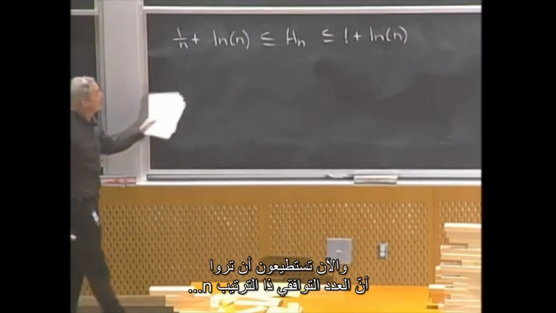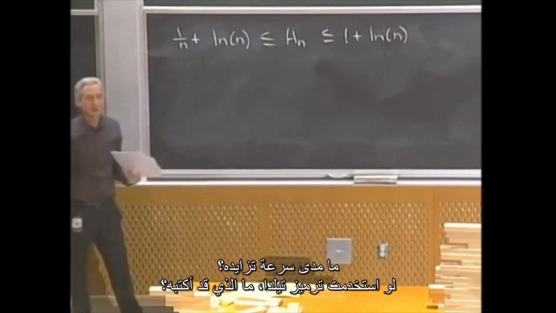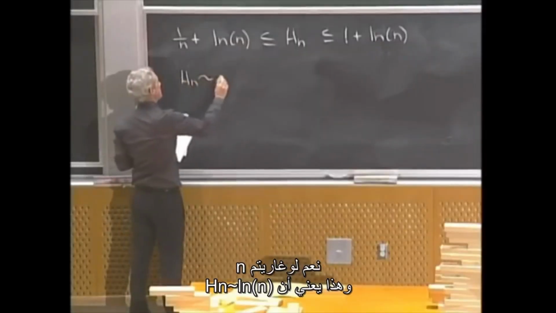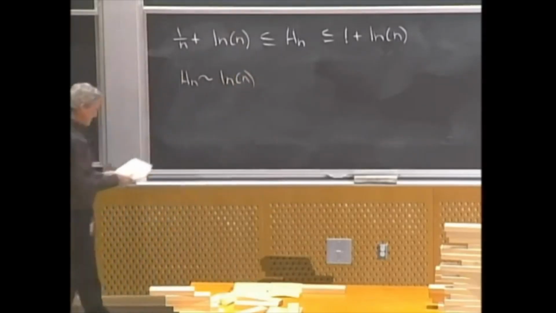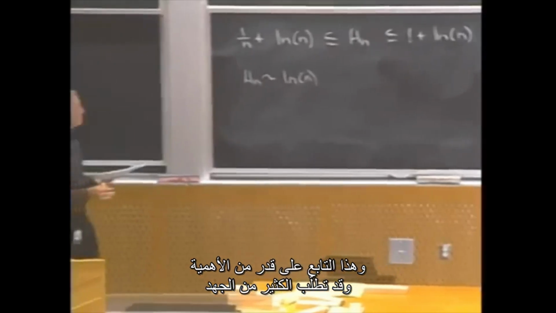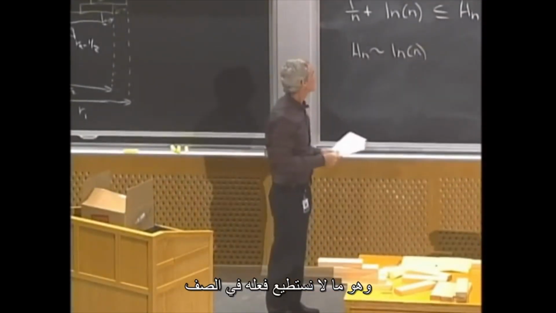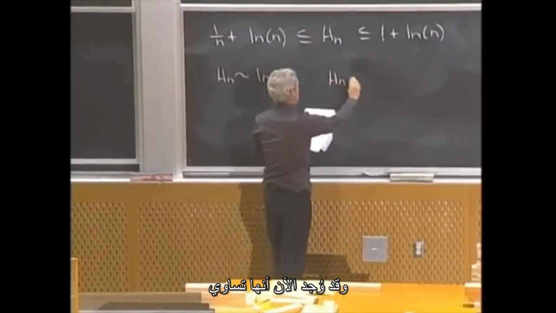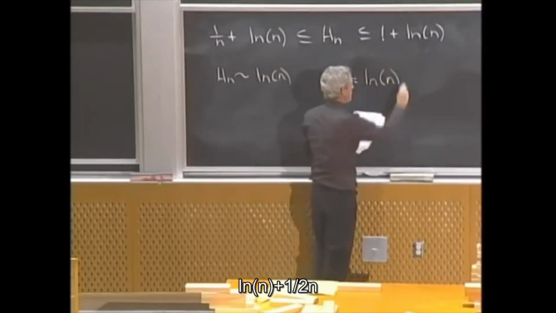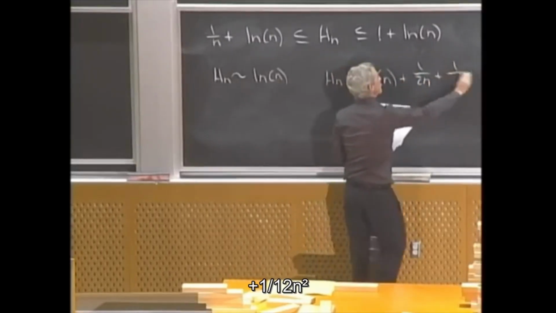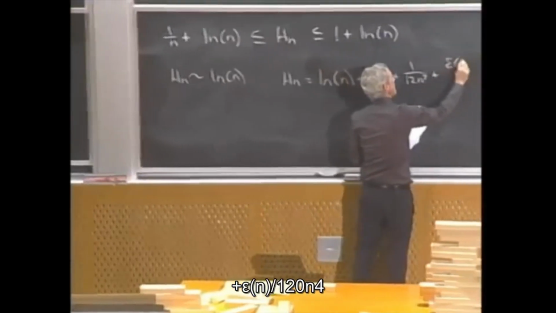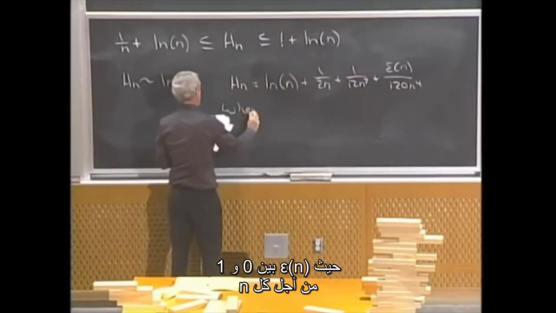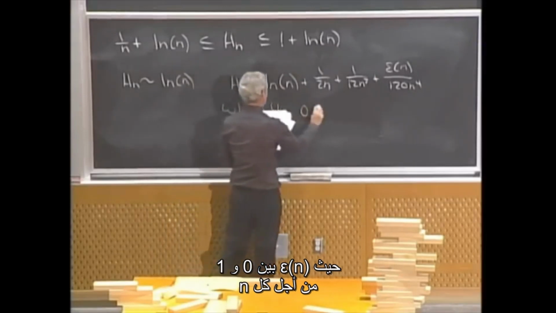And now you can see that the nth harmonic number, how fast is it growing? If I were to use tilde notation, what would I write? As log n. Yeah, so this means that H of n is tilde log of n. Okay. Now, this is such an important function that people have gone to a lot of extra work, which we can't do in this class, to really nail down the value, get it much closer. And in fact, it's now known that it's the natural log of n plus 1 over 2n plus 1 over 12n squared plus epsilon of n over 120 n to the 4th, where for all n, epsilon n is between 0 and 1.